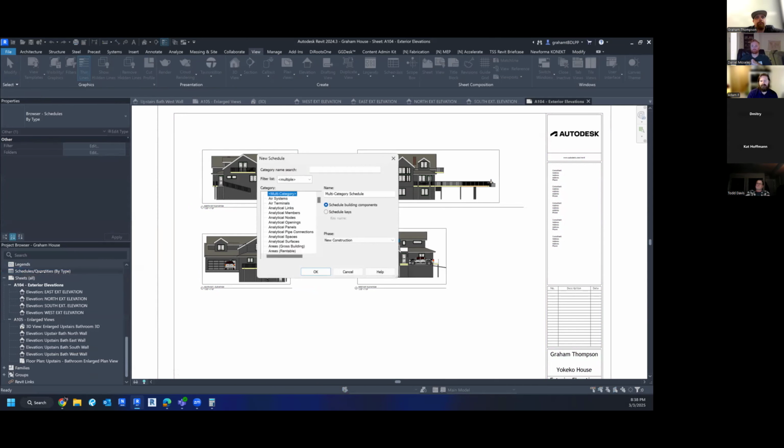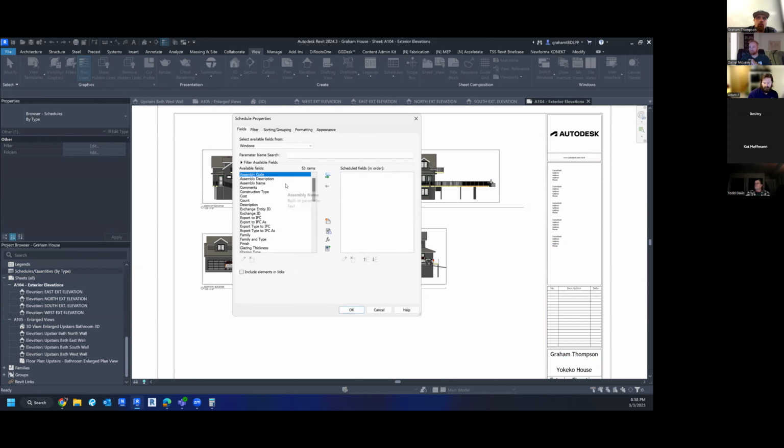So I'm going to build a new schedule. This one I'm going to build a window schedule, because I've got a lot of windows. And I'll click OK. And the next thing comes up, says, hey, what do you want to schedule? Windows.